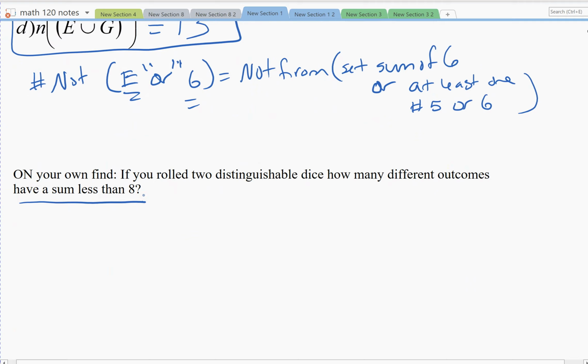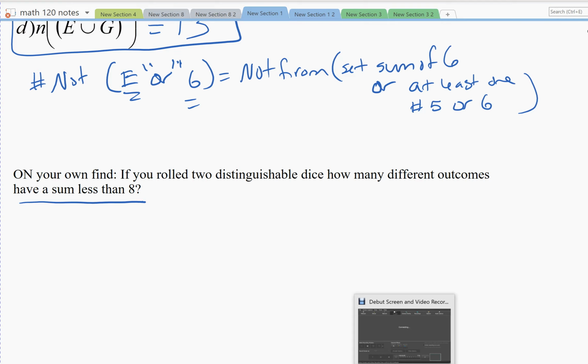Make sure you look this over and understand it. Like I said, you'll be sick of dice problems because we'll be doing quite a few of them. So make sure you've got dice problems down. Alright, we'll stop there. The next example is going to be a standard deck of cards example, and so that's the next example. Next set of notes.